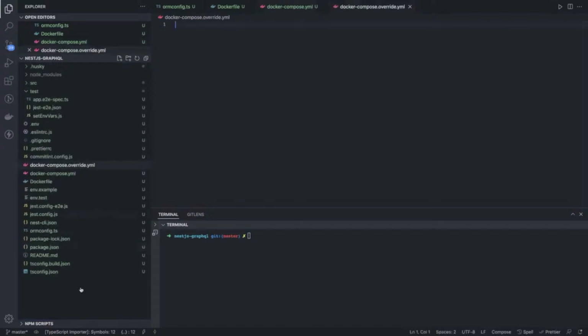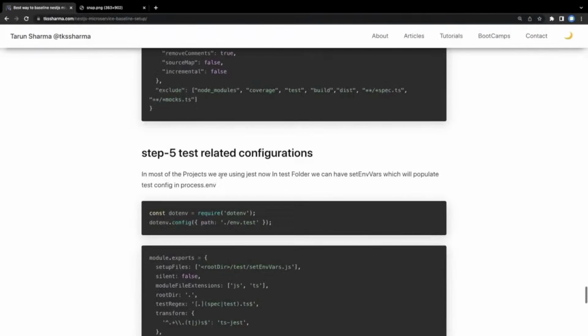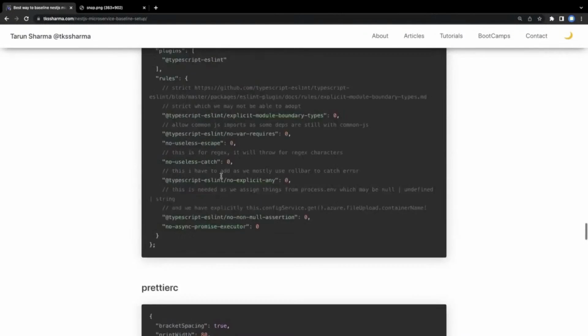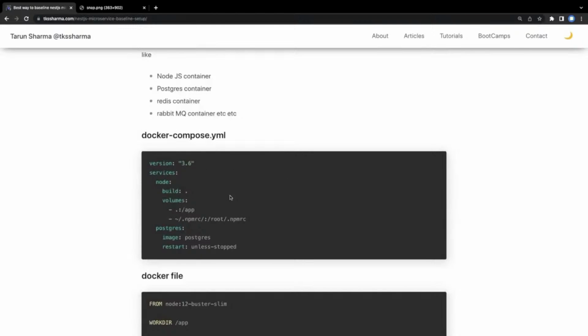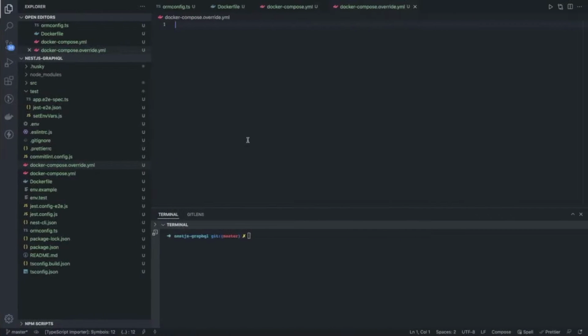The Docker compose contains your containers, what all containers you want to have, and I think we should have something already placed in this. So what do I have? I have two containers. One is the node container, another is Postgres. The node container is being built from this current folder. There is a Dockerfile. I think we can skip the volume for the npmrc, and it is pointing like this. This is the volume mapping of the current source code in the root directory with the app inside the container, and we are using Postgres.